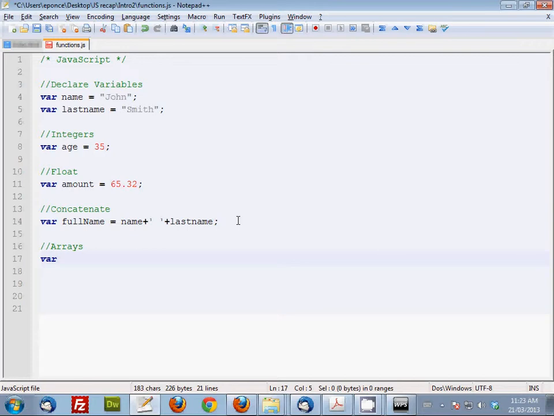So I'm going to create an array for cars equals new array. So that's the way to declare an array.